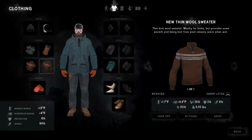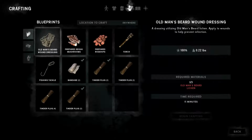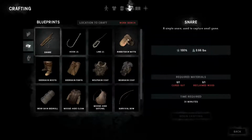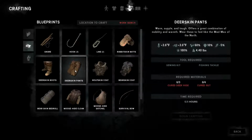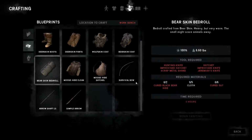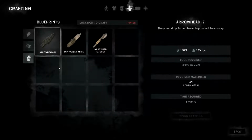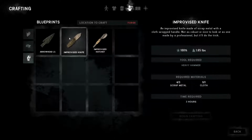Definitely need these. Well, perhaps. Let me check. How much are these worth? They're terrible, and I can't get wool mitts, I don't think that's possible to find. So these would be great. I also probably need these at some point, and obviously these as well. Definitely the arrows. Of course, I'm gonna make this and this. If I can find a hacksaw, I will get that. Oh yeah, I'm definitely gonna need a lot of scrap metal.